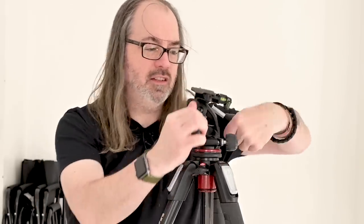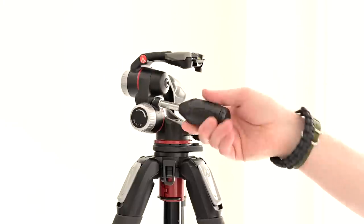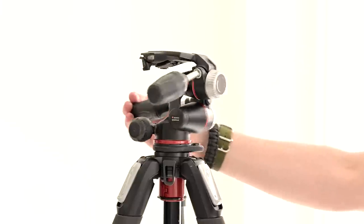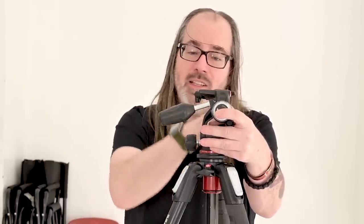When I loosen the knobs, I get the ability to move the various parts of the head in different directions independently. So if I get set to a particular direction and then move up and down, or flip vertical, the other axis of the tripod will stay locked. Unlike the ball head, where if I flip to vertical and then want to pan, I've got to loosen the whole ball — which could throw off my level — the three-way head keeps each axis set. That's really the advantage here.